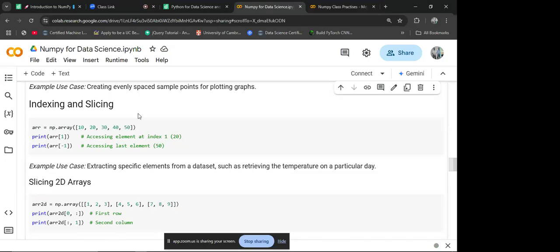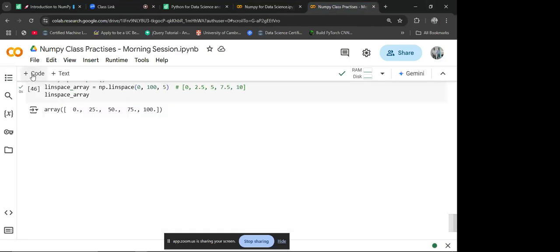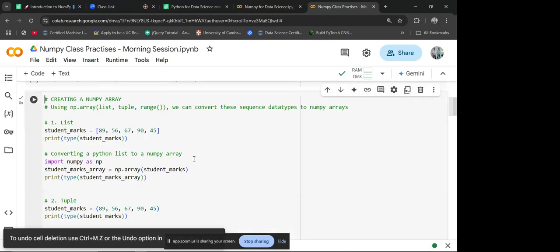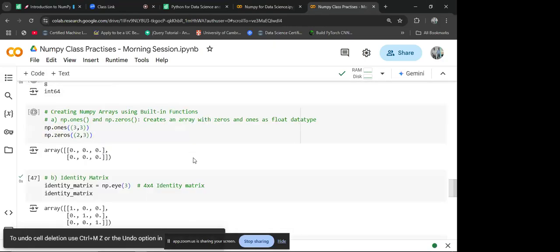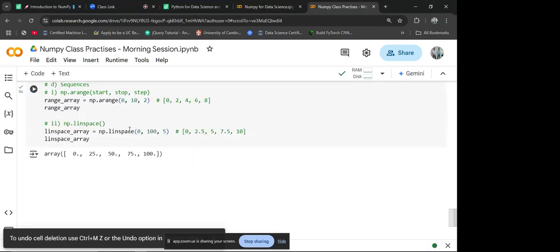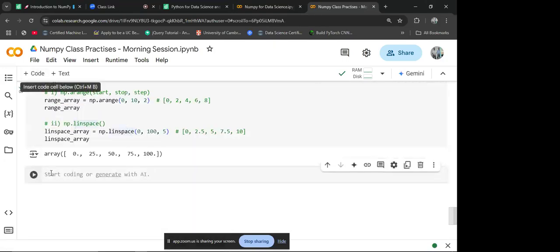Indexing and slicing NumPy arrays. We are in our third objective, still on NumPy.